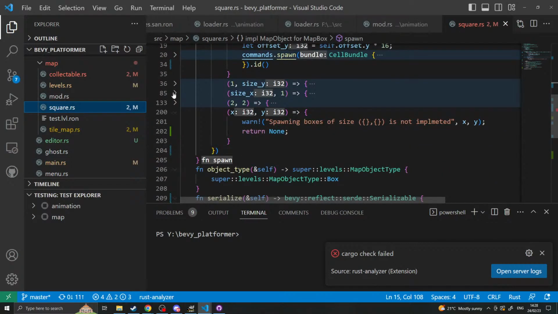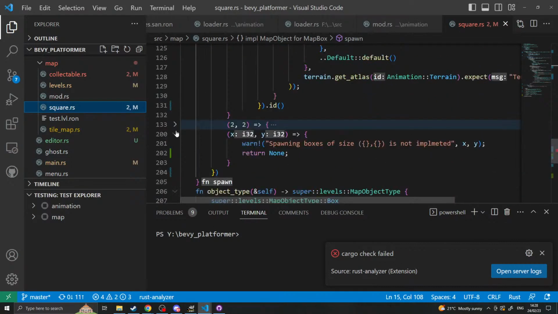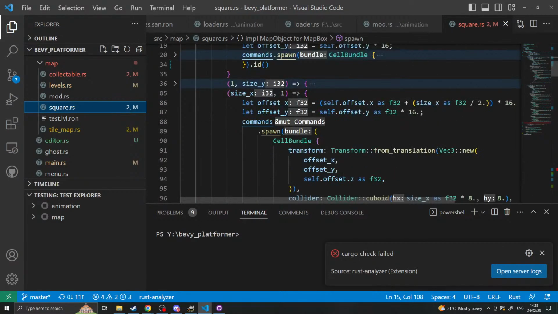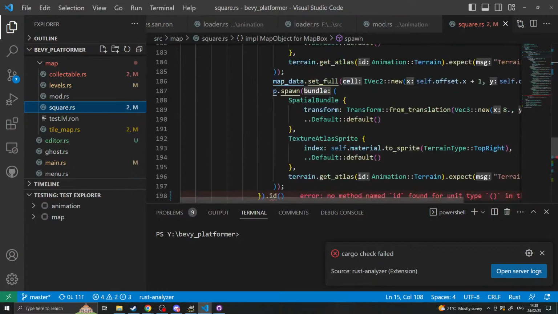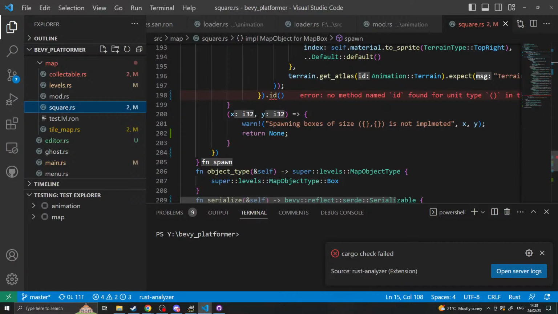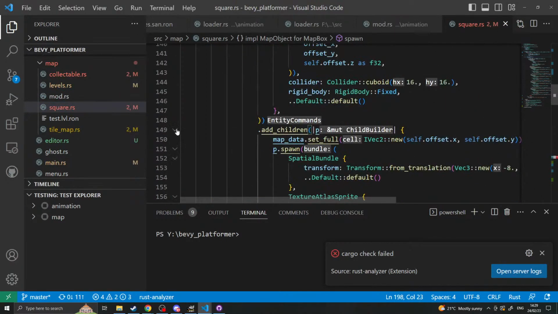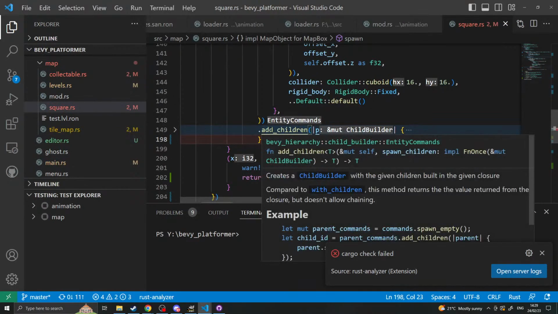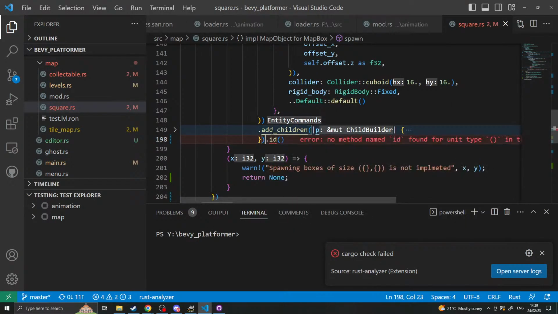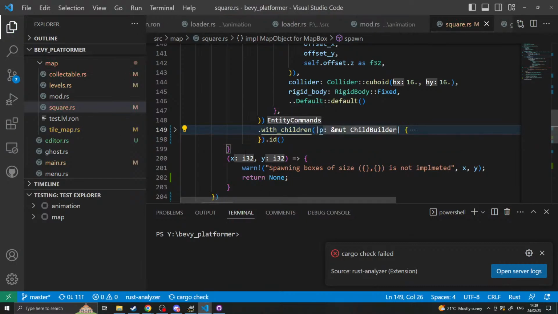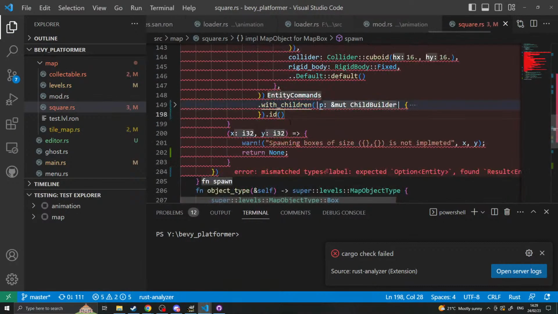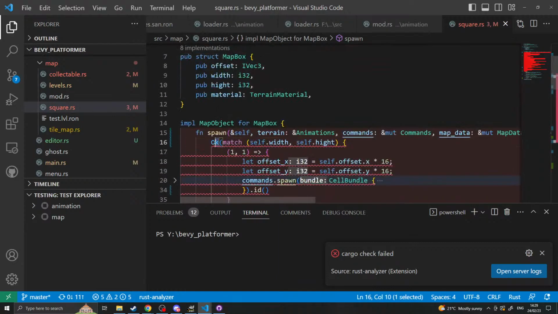What is complaining now? You, because you're the only one that didn't suggest. Okay. Add children. No, it's not add, it's with children. Okay. Oh, it's because it's not okay, it's some.